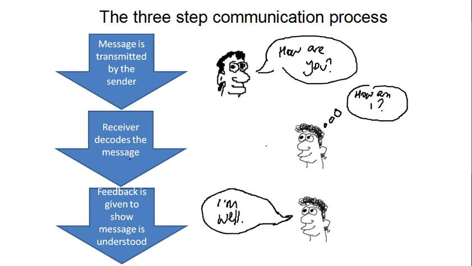Now, when we talk about that process, though, there's a lot of things that can go wrong. So next we're going to look at what can actually make that communication process a bit more effective. So I'll put in another heading here. Effective communicators. So this is the things you can do when you're communicating with people to make sure they're understood.